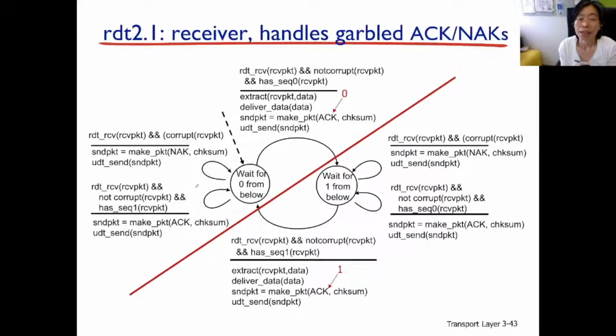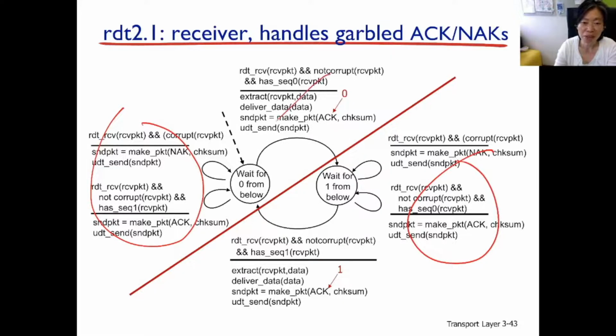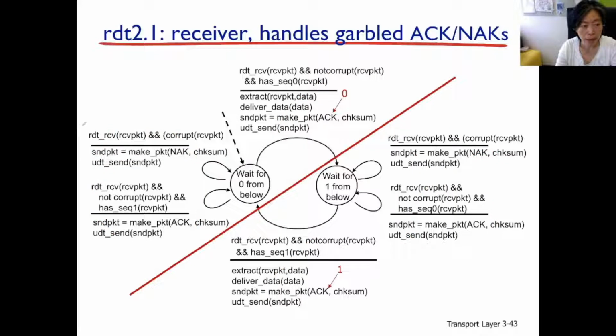Now, the receiver side of RDT 2.1 actually has all these other transitions, right? So we only handled this part and extended it to 2.2. We will still have to extend these transitions so that they work for 2.2. Now, these are actually exact mirrors of each other, so let's just focus on one side. Okay. Now, let's pick this transition first and see if we could evolve it into 2.2 as well.